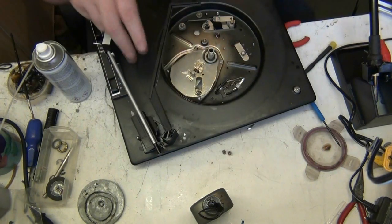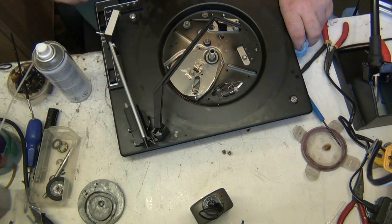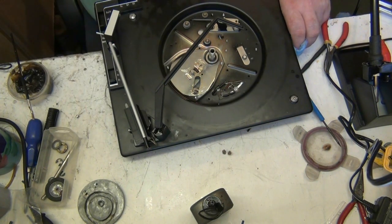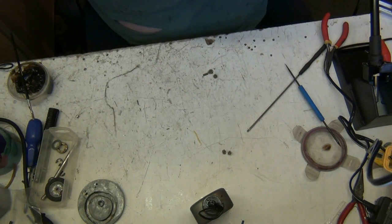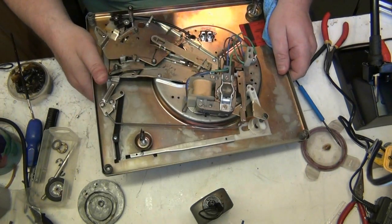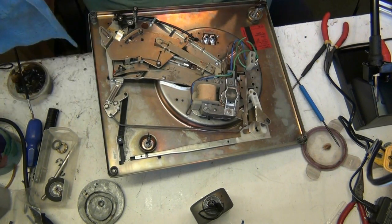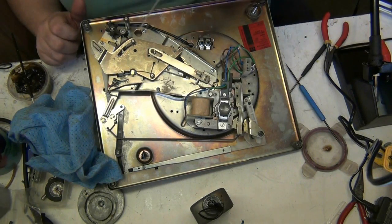It's actually quite a nice deck, this, you know. It's not a bad one. Even all the chrome is still on it. In all honesty, Joanne, if you watch this, you have to tell her, watch it. Will do. In all honesty, love, I think you paid a bit too much. Well, actually, me and Mike think you paid quite a lot too much. But the point being, nothing can be done about that now. We just have to rectify the situation by getting it working.